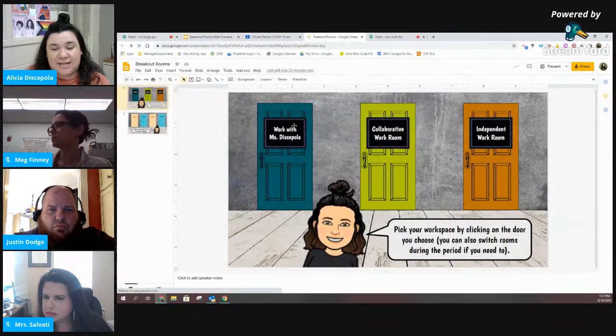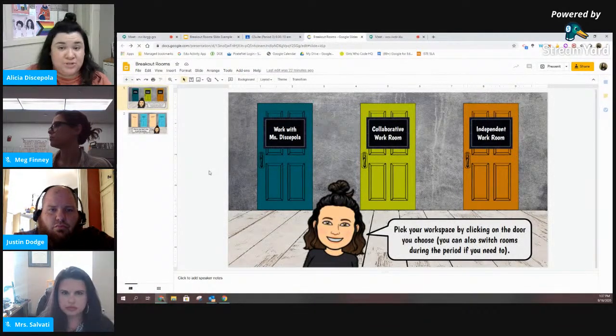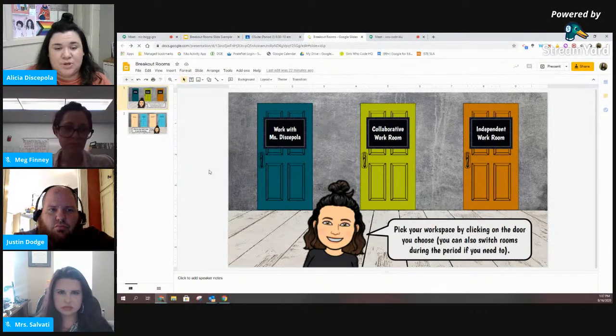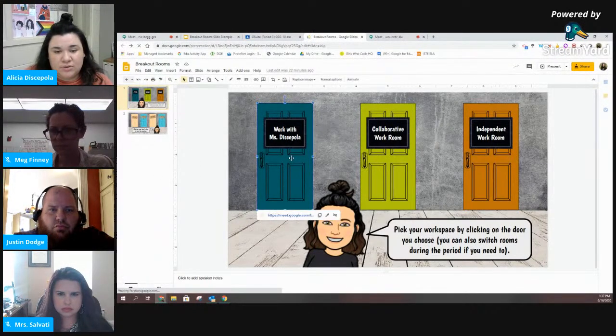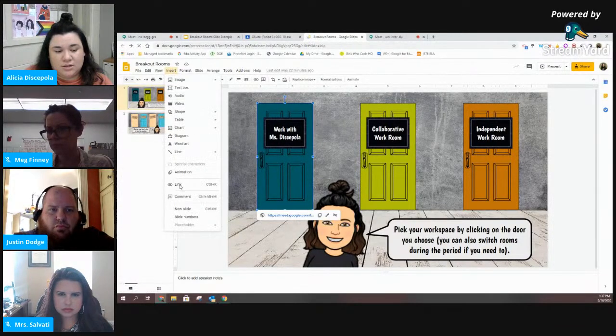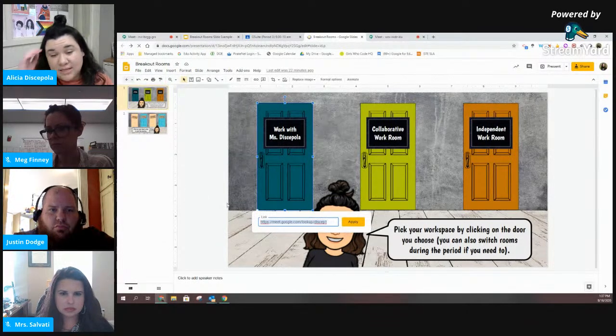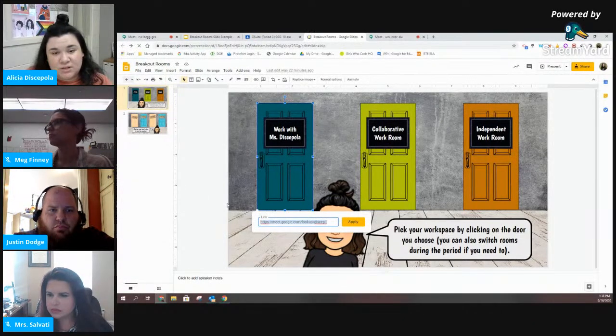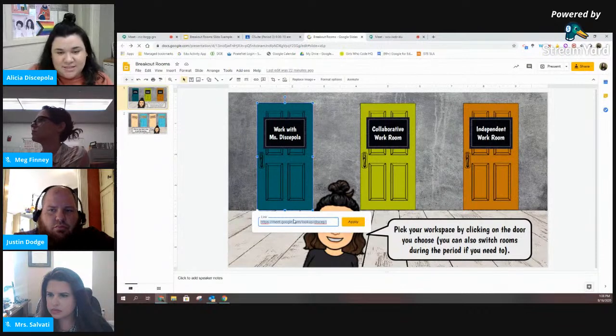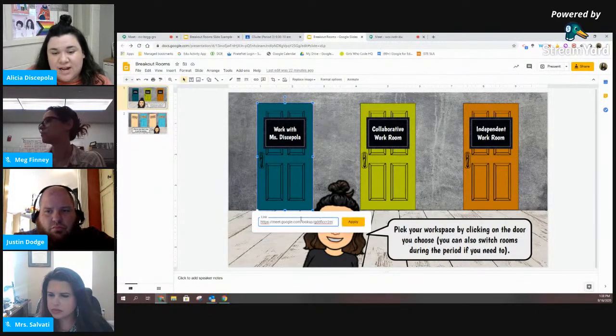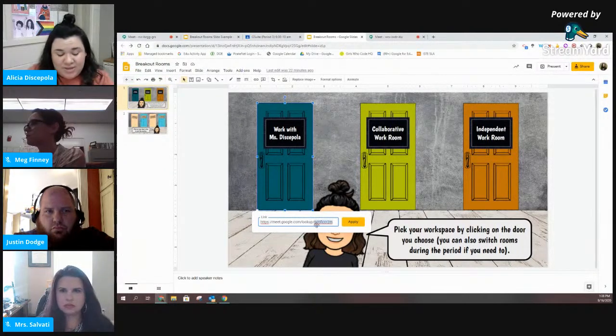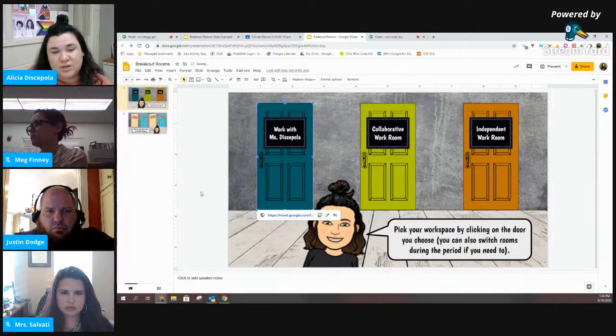And now I'm going to add links to my doors. So I told you, you can keep them exactly the same. It's just creating a room. So I can click on one door and go to Insert, Link, or I can right click and go to Insert Link as well, and paste the link right here. This is the link that I got from my Google Classroom. I can change the nickname at the end and call it whatever I want. I'll call it Step 1. And then I would just link every single door with a different nickname. So that way it's 3 separate rooms.